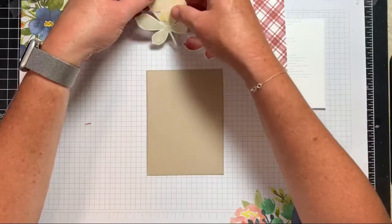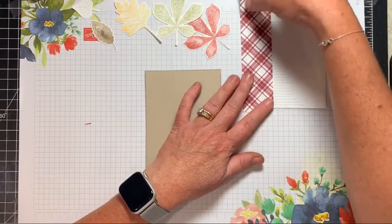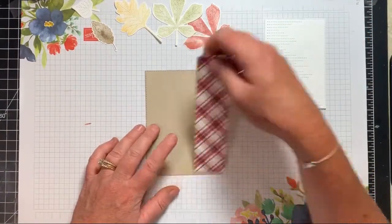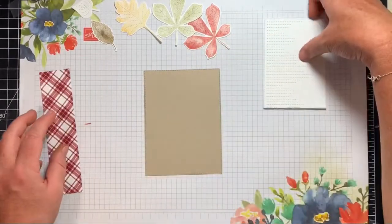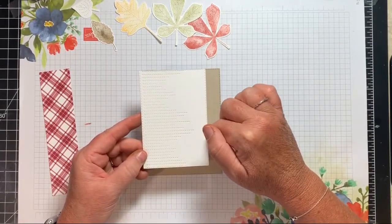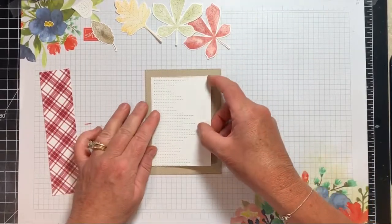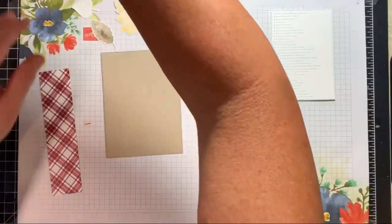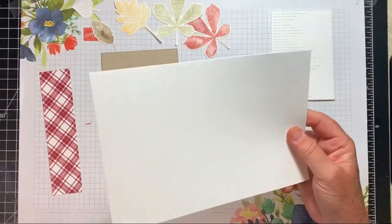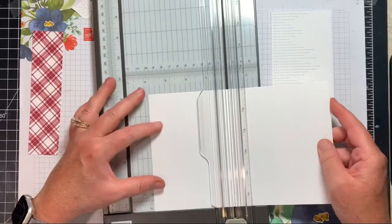So what you're going to need are the 4 leaves, and then I'll show you how I use this blank one in a minute. A piece of paper strip from the Plaid Tidings, and this is 1.5 inches, I believe, wide. And then I double die cut this, so I die cut it first with the stitch dies rectangle, and then I die cut it using the lines, the dotted lines die that comes with the set. So grab my card base here, and this is Whisper White for an A2 card, 4 1/4 by 5 1/2. And so I'm going to just score this quickly at 4 1/4.